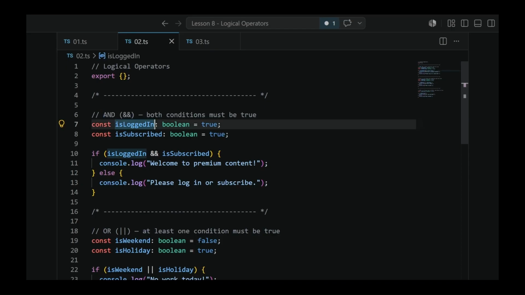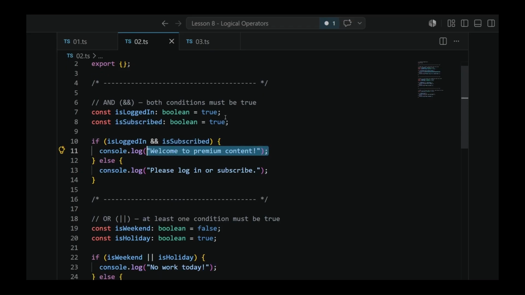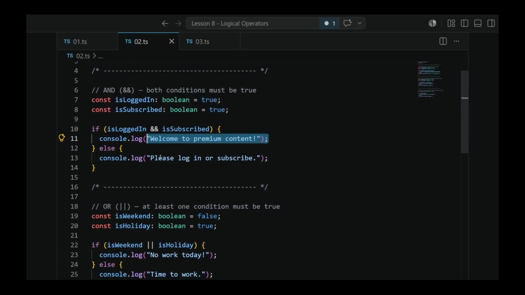We are looking at a program that is checking to see if a user is logged in and is subscribed. Now, if a user is logged in and this essentially means is your logical operator that says both of these values need to be true. So is logged in and is subscribed true, then we will go ahead and welcome you to premium content. Welcome, brothers and sisters. If not, then you will have to go ahead and please log in or subscribe. So that's the first logical operator. The double ampersand or the double and symbols used inside of a condition to check 2 values.